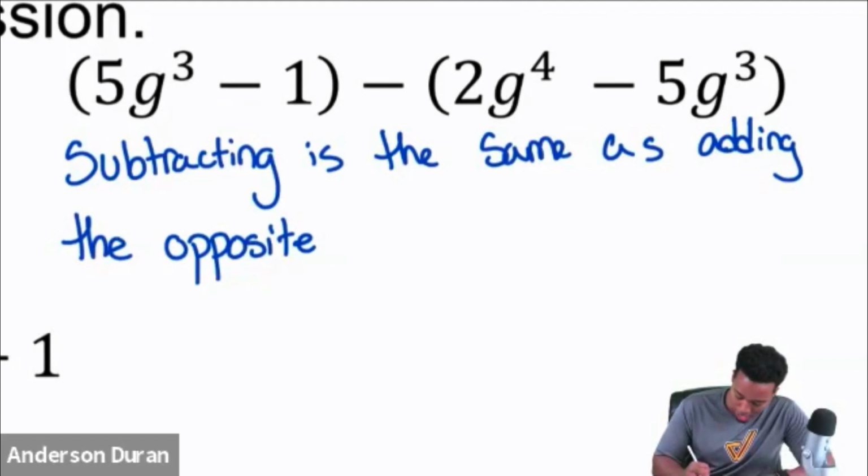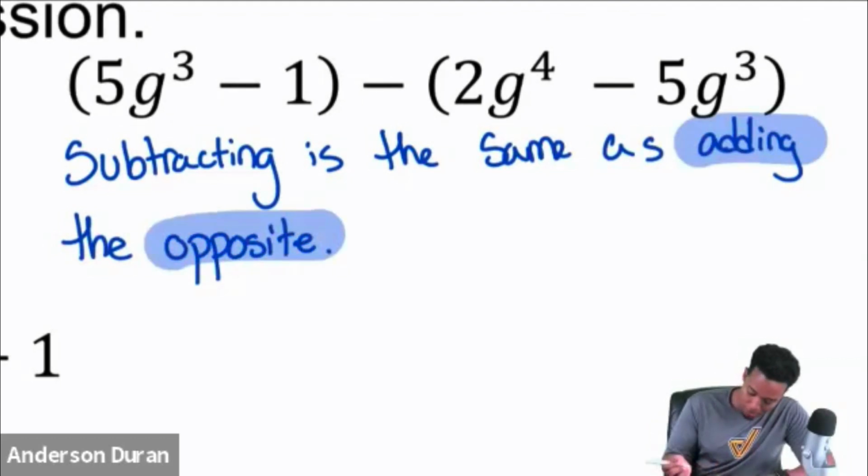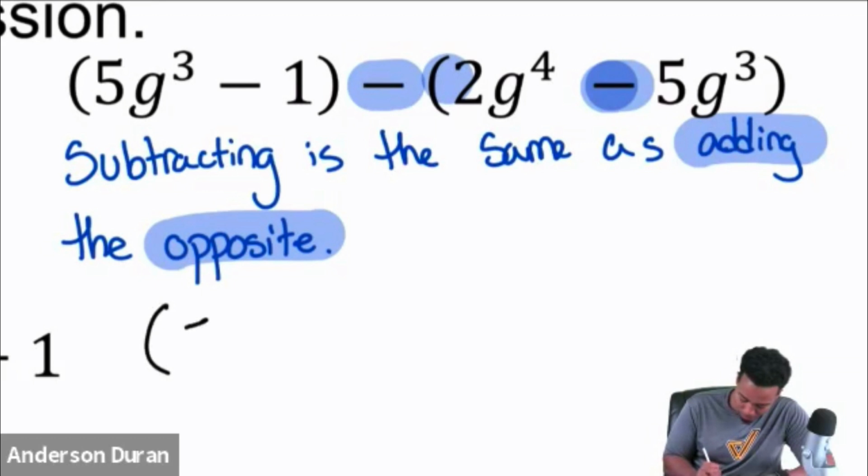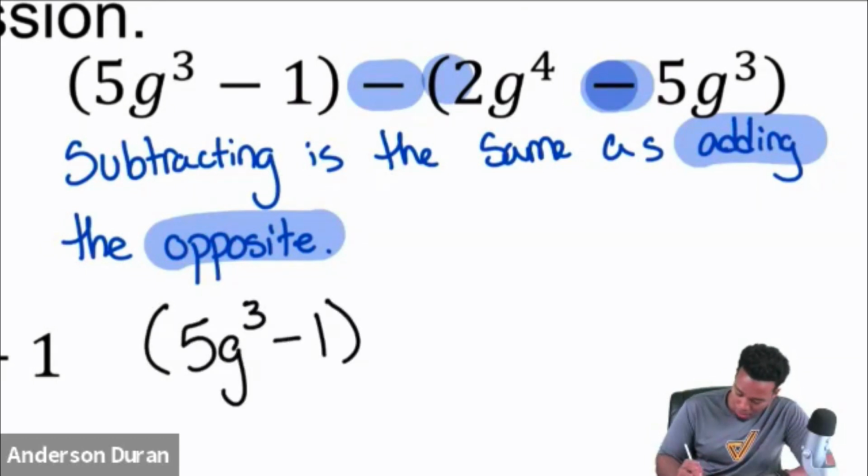So adding the opposite. What I mean by this is, if I look at that negative right there, and I look at the signs of all of the numbers inside, we are going to instead add the opposite. So let me rewrite everything that was there already. I'm just copying everything down right now. Just copying what it is. And so what I'm going to do now is go from minus to adding, to plus.